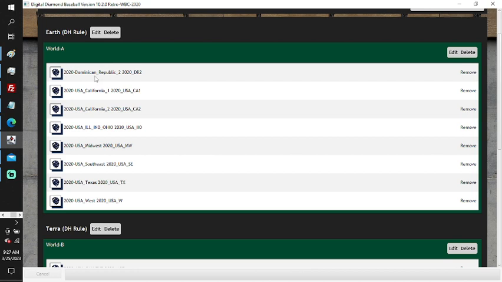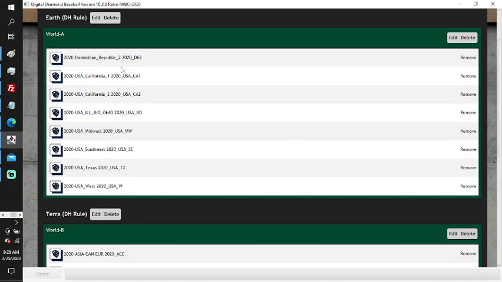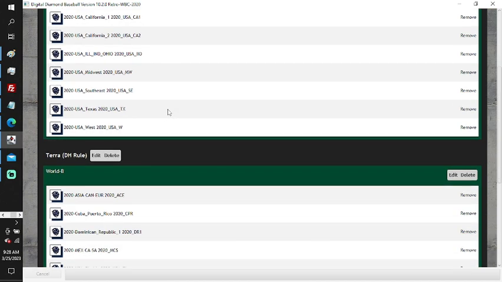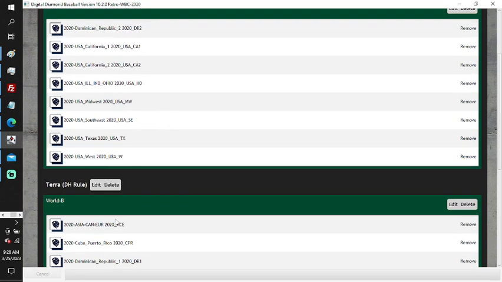So we've got teams from the Dominican Republic. You'll see some of these where I have 2 teams or 3 teams. In some instances, there's just so many players from California, for example, that it warranted 2 teams. Same with the Dominican team, at least in this particular library. In some years it doesn't, so you'll see perhaps a Dominican team with the Dominican Republic and Puerto Rico, or Cuba and Puerto Rico. Some years there's a Mexico, Central America, South America team, and so forth, right? Asia, Canada, Europe.